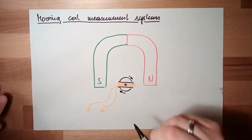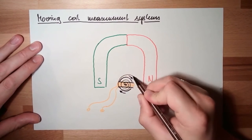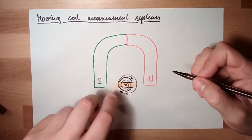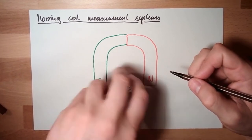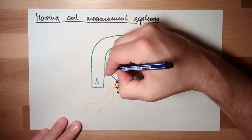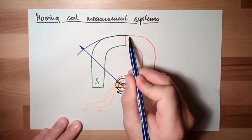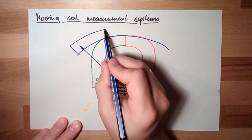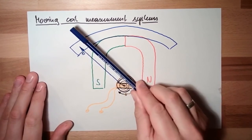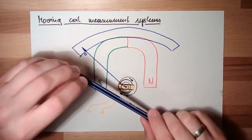One thing is also there is a spring, so this thing is spring loaded. And the spring turns this moving, rotating coil in one end position. So there is also a pointer pointing on a scale, and here it's a mechanical block, so this will look like this. Okay. Now, what's happening next?